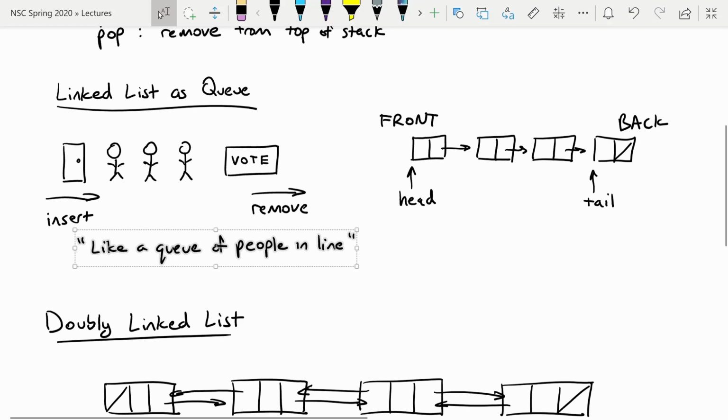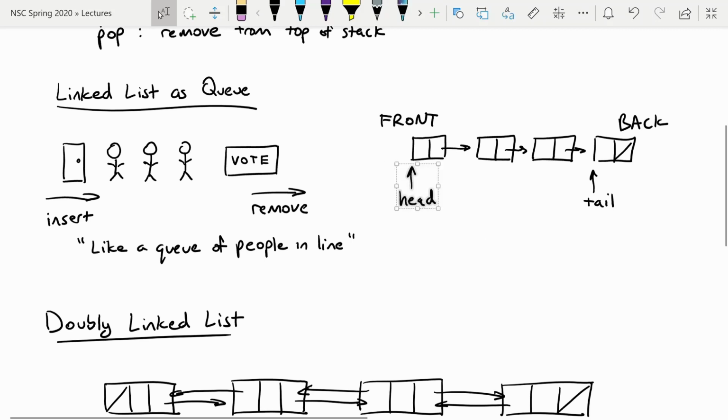We can build a queue based on a linked list very similarly to how we built a stack based on a linked list. Check out this example. I've got a head and a tail in my linked list, and I'll go ahead and designate the head node as the front node, so the person who showed up earliest inside of the queue. Then if I want to add members to the queue, somebody showing up at the door and going onto the back of the line, I can add them to the tail, which represents the last person in line so far. This is pretty easily doable. If I have a reference to the tail, I'll just go ahead and update that reference and create a new node for this new person.